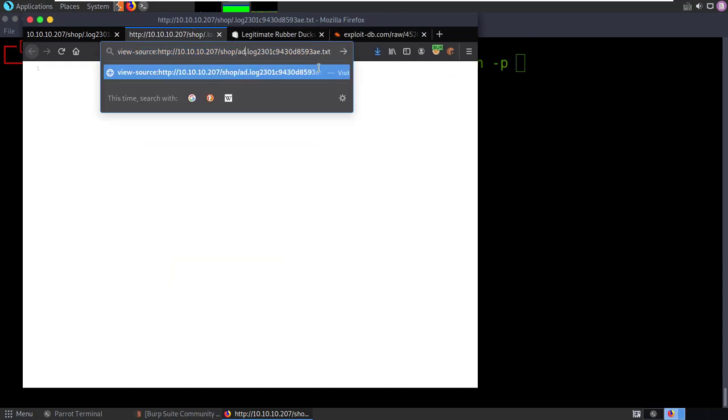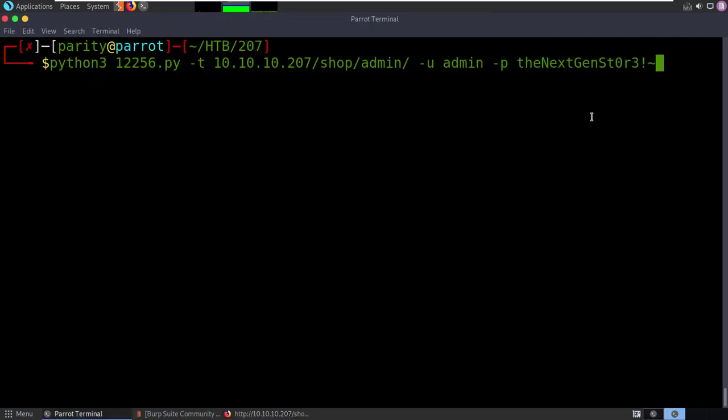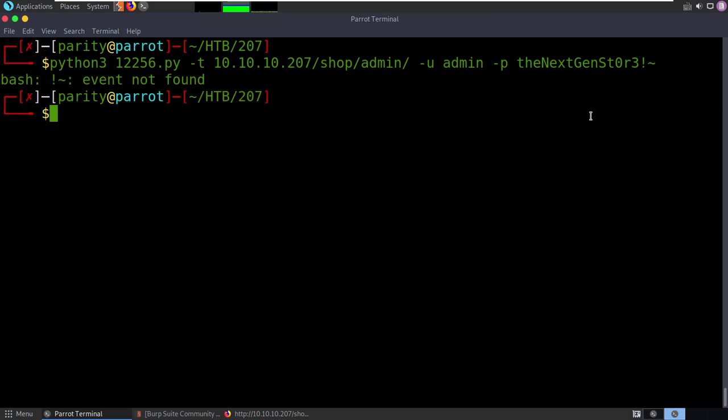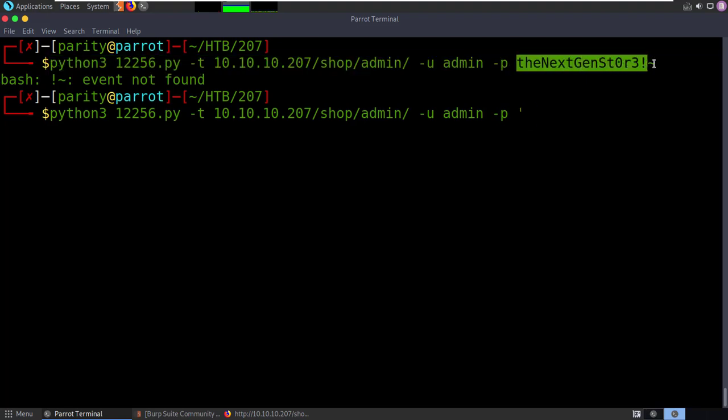Pull it from here. And there's our password. Drop it in right there and let it run. Okay, event not found. All right, so we need to put this inside of a set of single quotes just because it's trying to run this as a bash command.